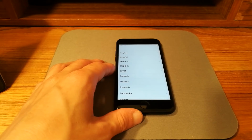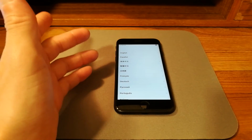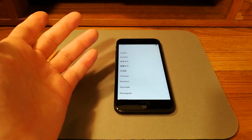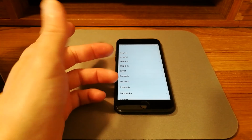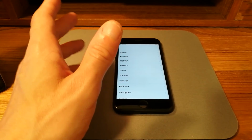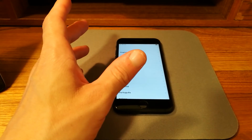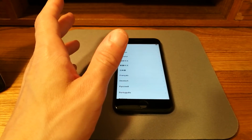But yeah, I mean, let's see. Video recording, 4K video recording up to 30 frames per second, 1080p HD video recording at 30 frames or 60 frames per second, 720p HD video recording at 30 frames per second. So yeah, there's a lot of options with this camera, both still shots and video recording. So I'll definitely be playing around with that, just trying to familiarize myself with that.